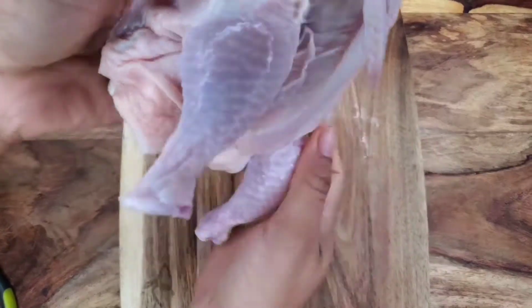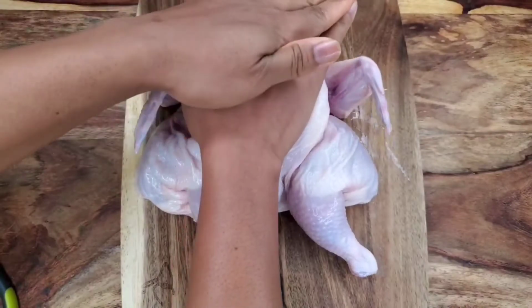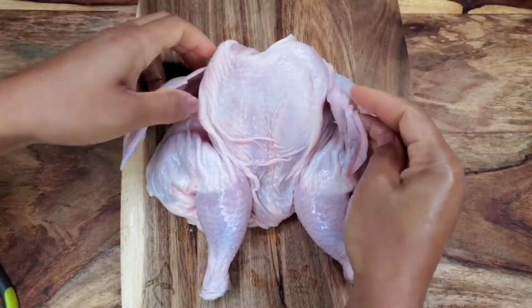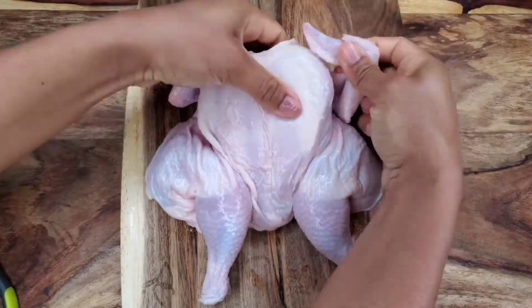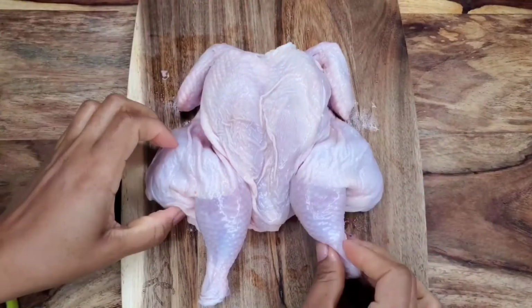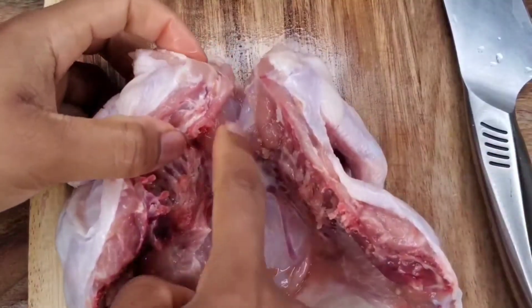So what we want to do now is flatten the chicken. Some people just put it down and press on the breast there, just to loosen up that bone and then get everything flat. And then we can also tuck the wings behind the breast. This kind of helps to prevent burning. Sometimes the wing is just so stubborn that it slides out, but it's fine. You can tuck it or not tuck it.